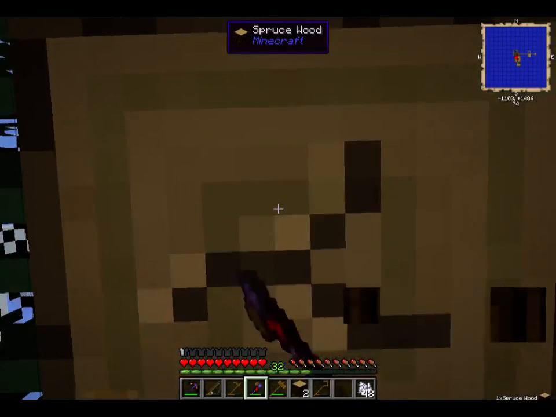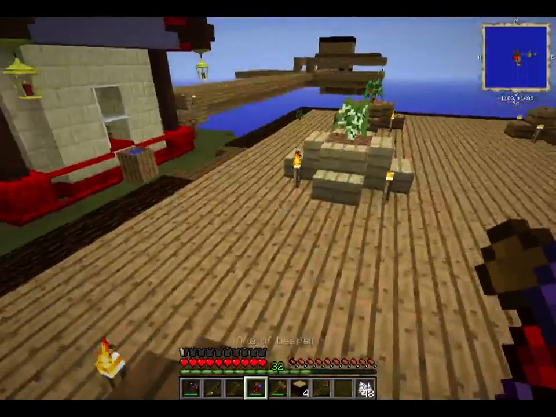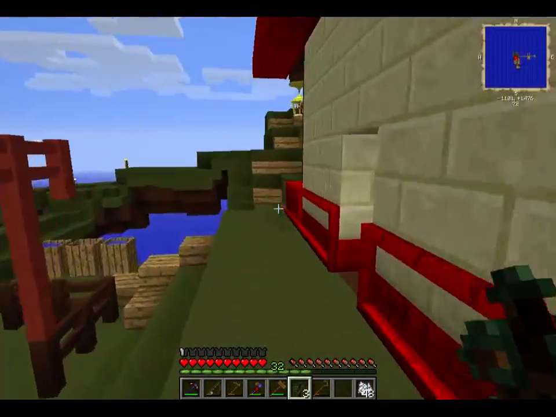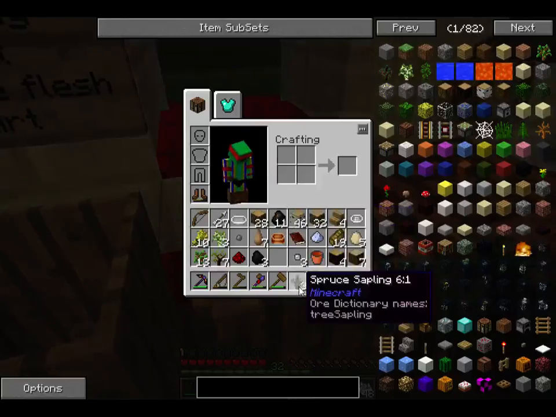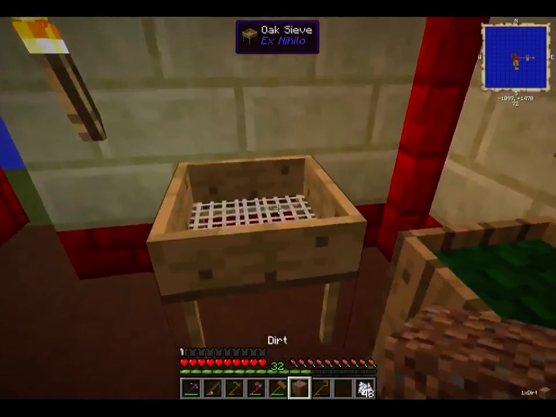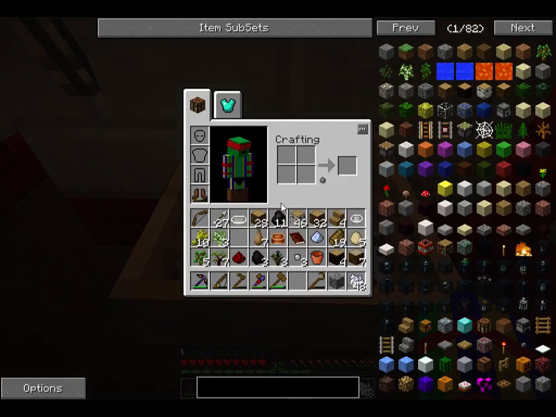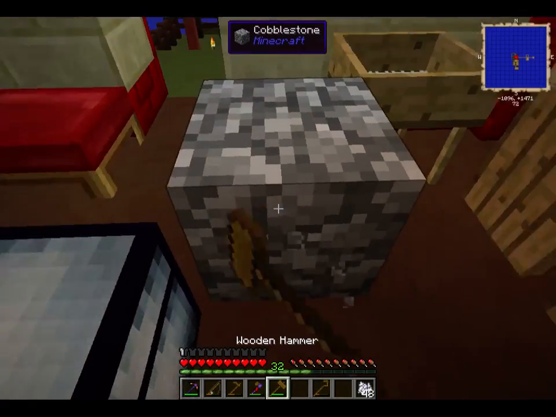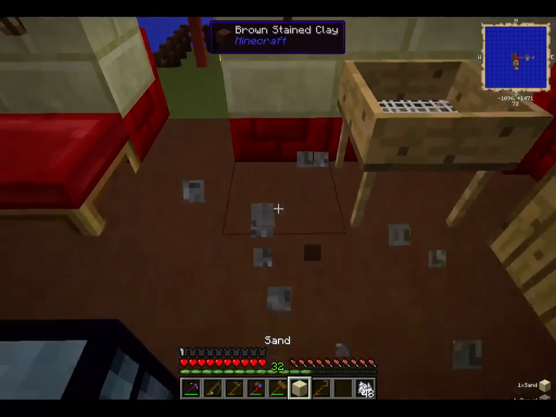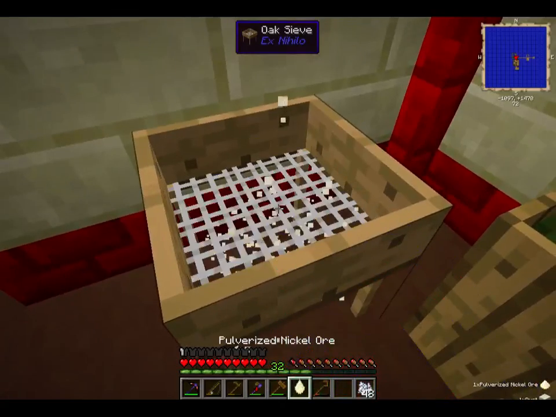Did I take the other dirt? I don't know. But we only need one more iron ore, so that's good. Bam. Go there. Hi, spruce sapling. Hi, chickens. Oh, we did not pick up that dirt. Wunderbar. Dirt into the sifter, or the sieve sifter, whatever. Same thing. While we're waiting for that dirt to compost, let's do the gravel, sand, and the dust. Oh, yeah, and we accomplished that pretty quick, I'd say.